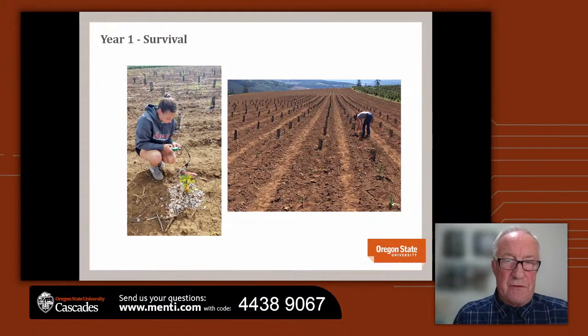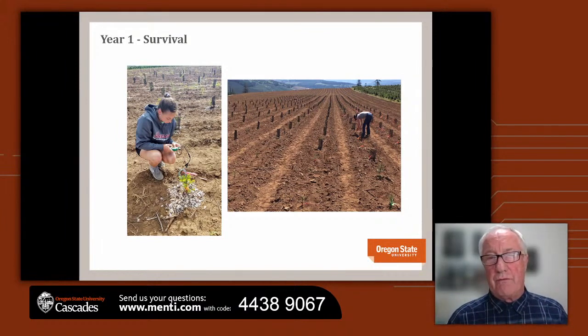So on the left is a trial that we were looking at using coarse wood chips or mulch spread around the tree. And we have a summer intern measuring temperatures and soil moisture on trees that had mulch or not mulch. One of the other trials that we've been looking at is using shade. So you can see these black shade cloths that are put around the seedlings in this field.